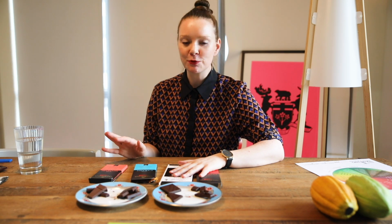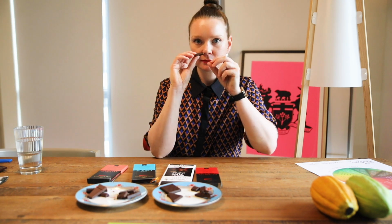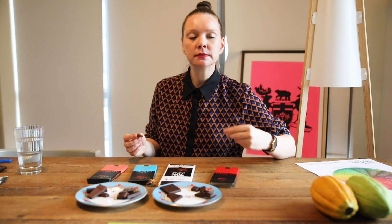All right. Okay, so now I'm going to move on to my 66% and my 64. I hope by now you have an idea of what to look for. So I'm going to smell, snap, or snap and smell, or sniff. This smells great. I love this chocolate because it's really mellow, soft and mellow, whereas this one kind of punches you in your mouth. This one is really great just for relaxing. It's a relaxing chocolate.